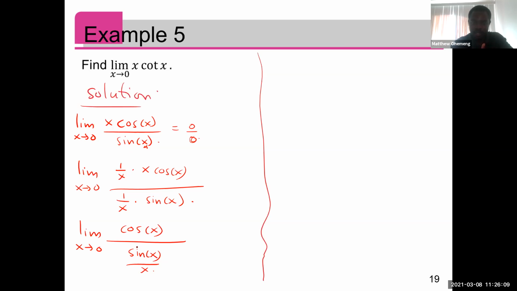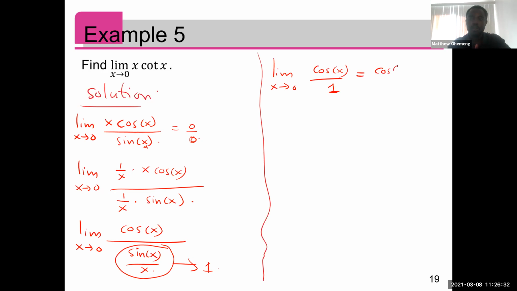At this stage, I know that since the angle, the radian here, is approaching 0 for the given limit, and it is divided by the same x, that one goes to 1. So in the long run, I just have the limit as x approaches 0 of cosine of x over 1. Now let me try plugging in again. What's cosine of 0? Cosine of 0 is 1, over 1. That is 1.